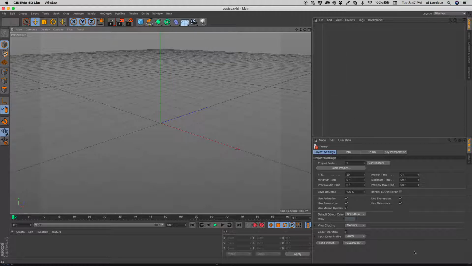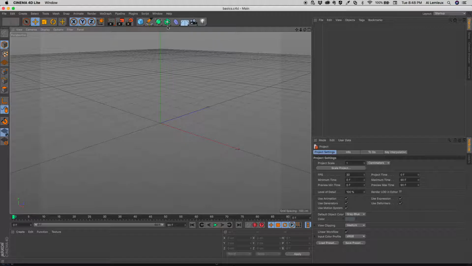Down here, we have the attributes manager. The attributes manager will allow us to manipulate controls for each one of those objects. And down here we have the coordinates manager, and then over here we have the materials and textures manager. Right above that there's a timeline, and the timeline is how we can do the animation inside of Cinema 4D. Along the left hand side we have some controls for manipulating and modeling. We'll get to those in a later video. And up on the top we have some controls for the camera, and we also have some rendering tools. And then we have some tools for creating objects inside of Cinema 4D.